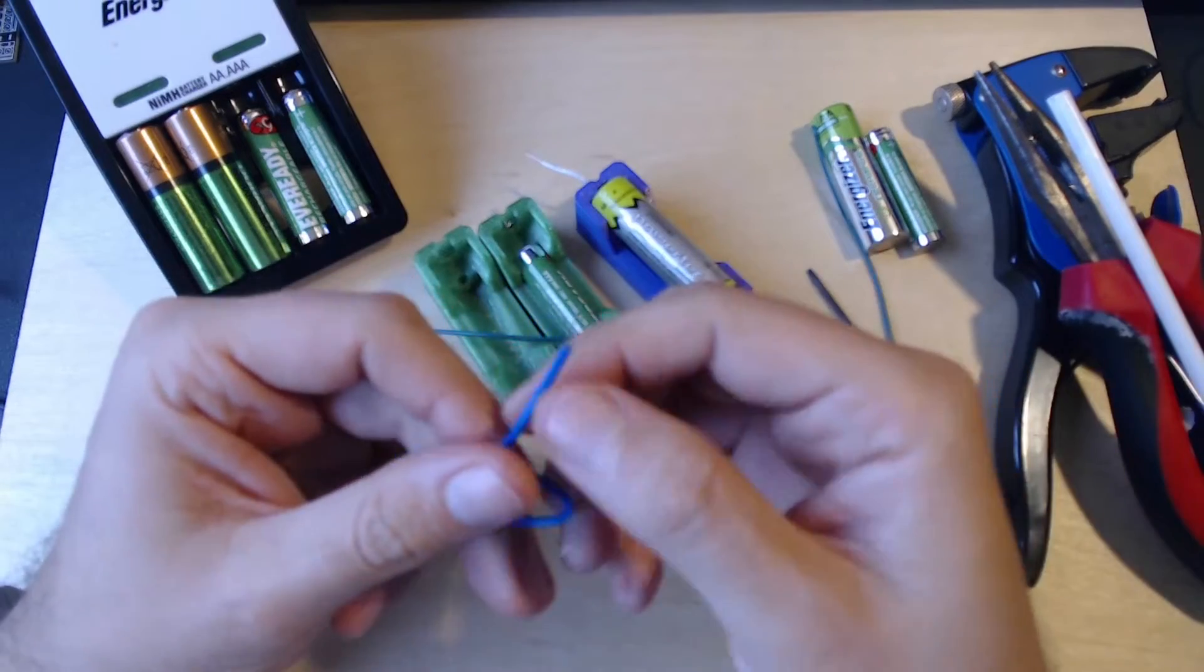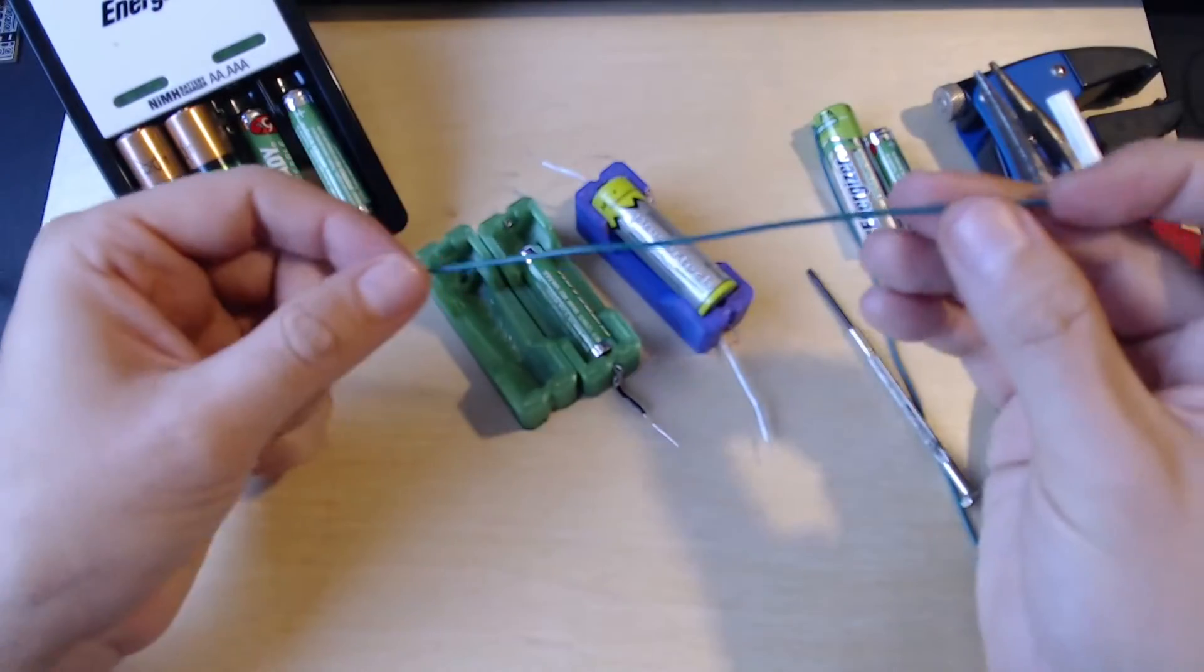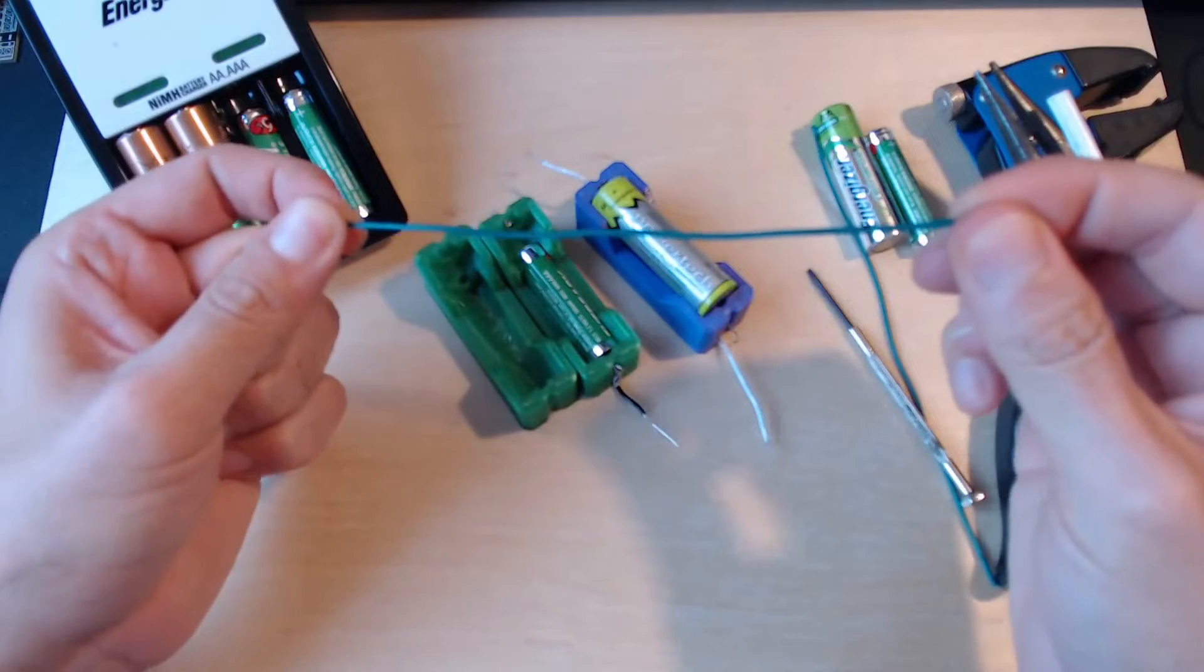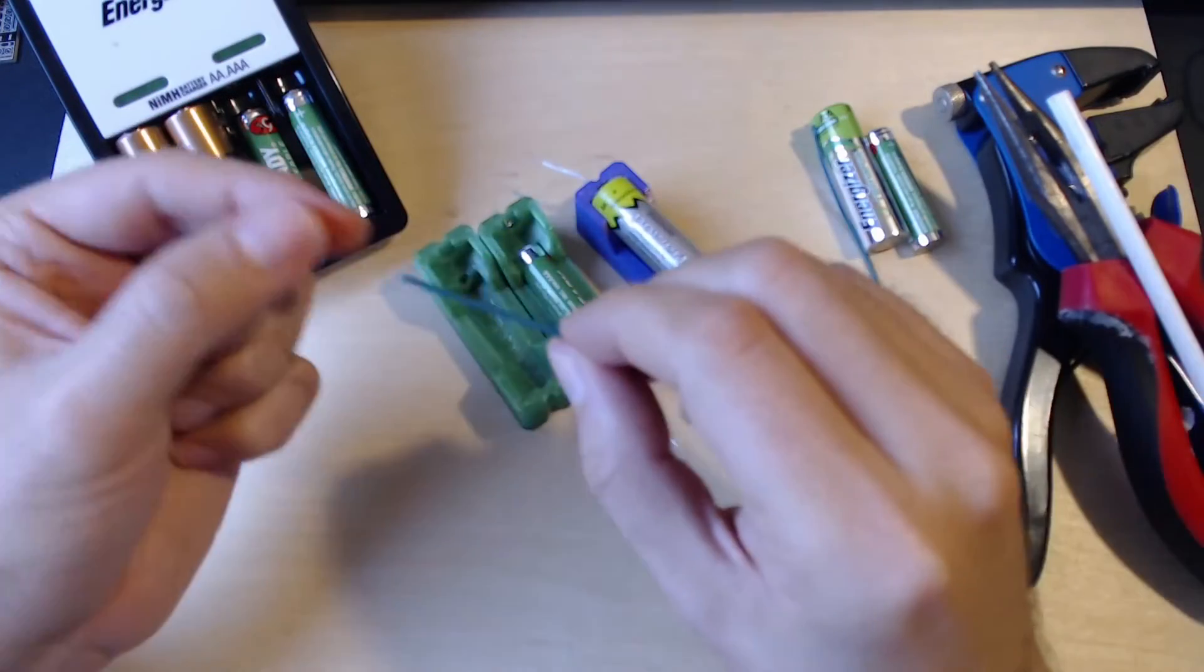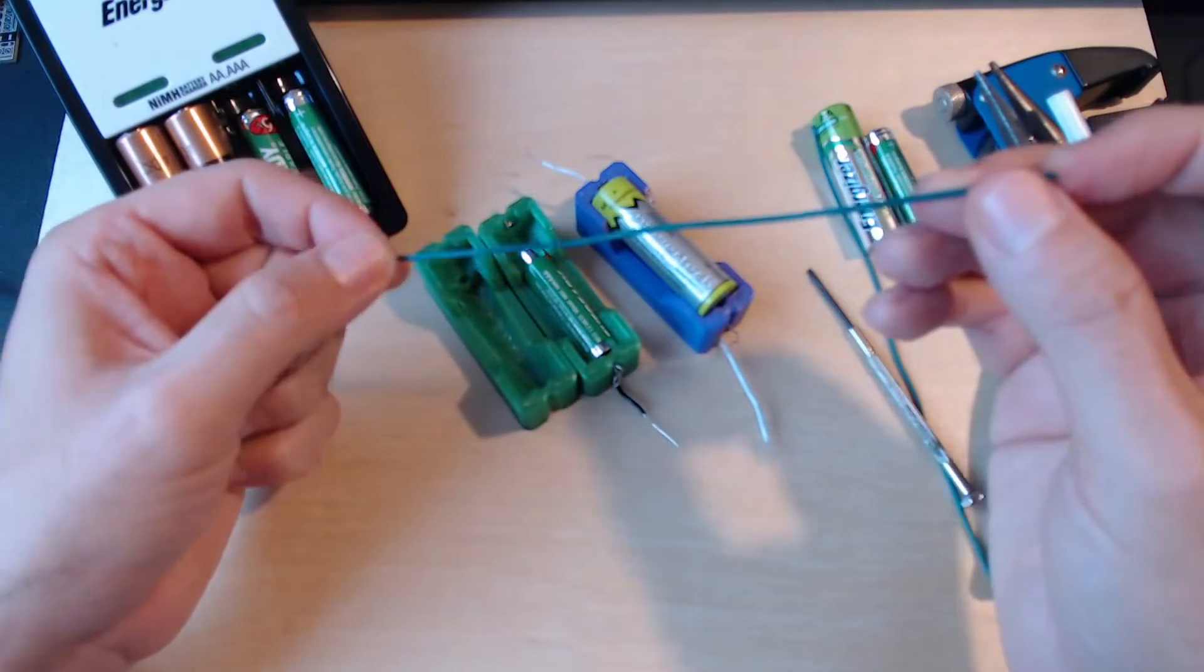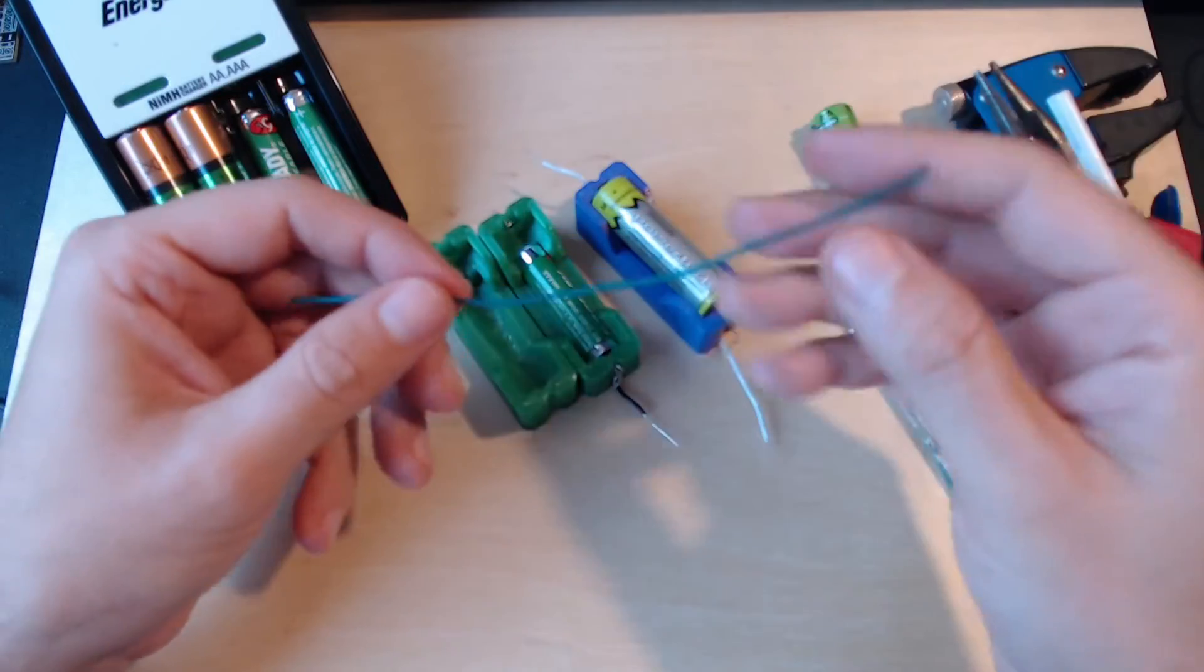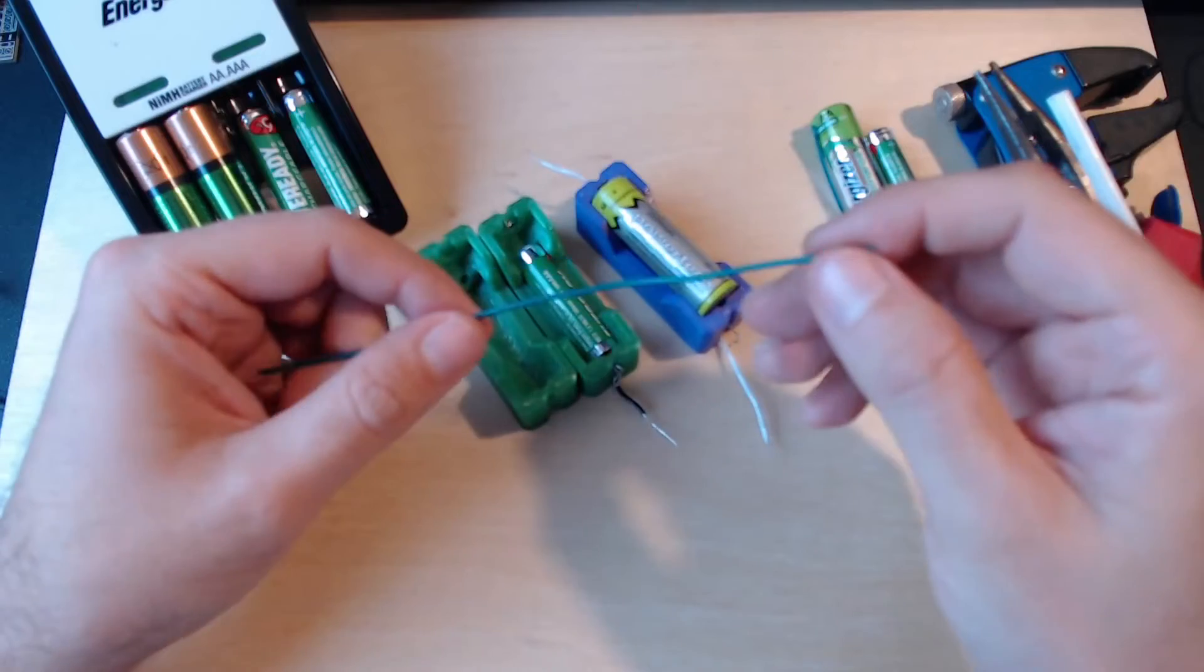You will need about 15 centimeters or 6 inches of wire for each contact, and we will strip about two thirds of it and leave the rest for connections. No harm in being generous with the wire length here since we can always cut off the excess, but if it falls short we have to start again or use multiple wires which will be difficult to work with or we will end up with a wacky contact.